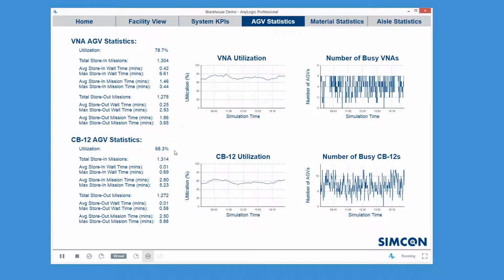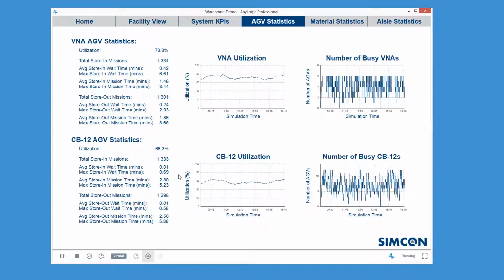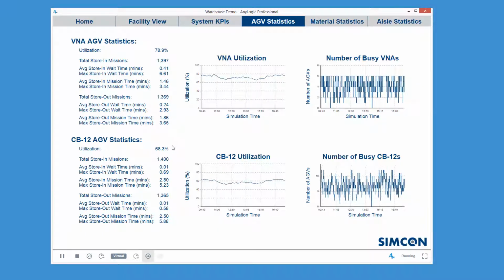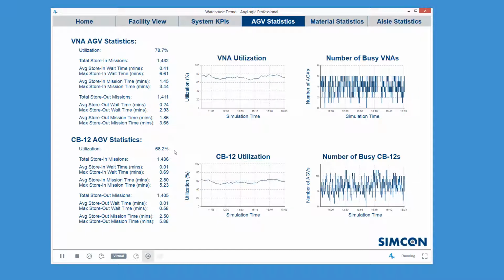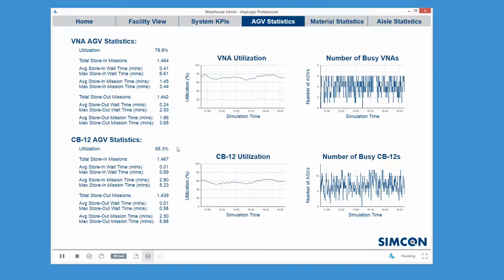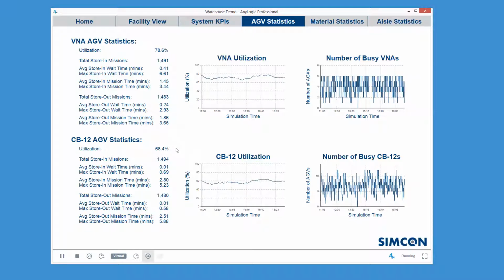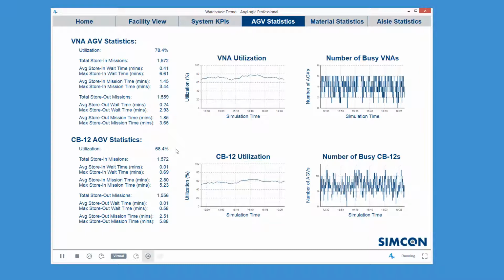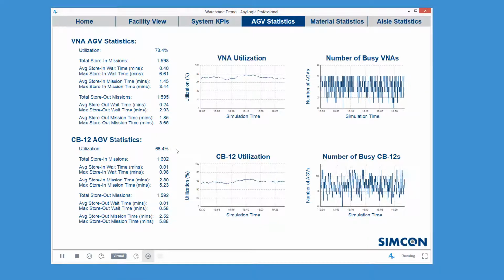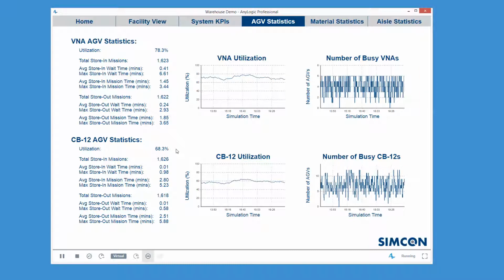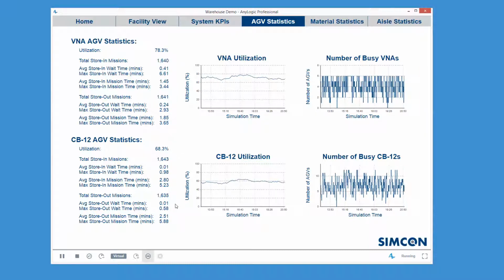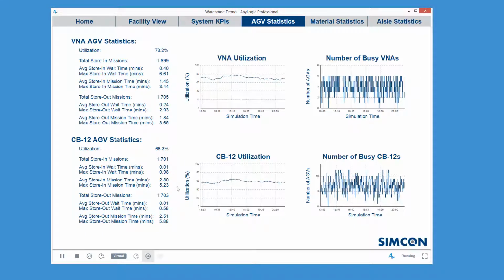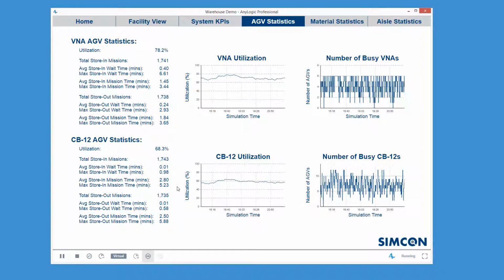Okay, so moving on to the CB12 AGVs, you'll notice the utilization actually didn't change all that much. It's still hovering right around 68%, even though we got rid of 2 AGVs. So that's actually a function of the new prioritization scheme we enforced, where we're prioritizing the allocation of pick drops located in the center aisle. Since those are significantly more accessible to the CB12s, they have less distance to travel on average per mission. So you don't need as many of them. So that just goes to show how important the decision logic is in terms of determining your fleet size requirements. And that's something that's virtually impossible to capture in a static spreadsheet model.